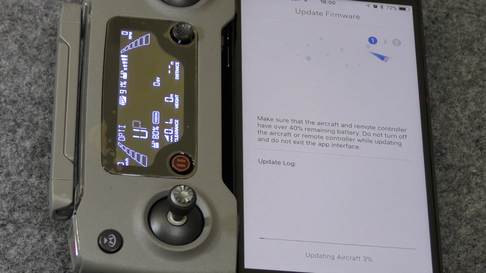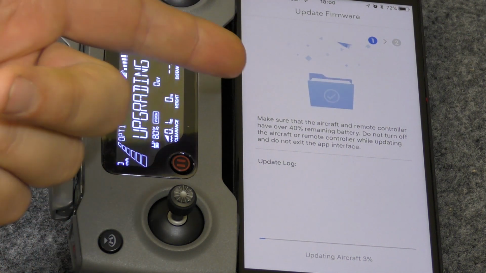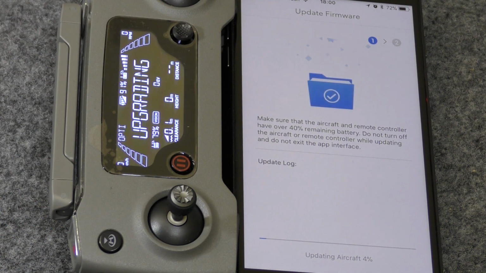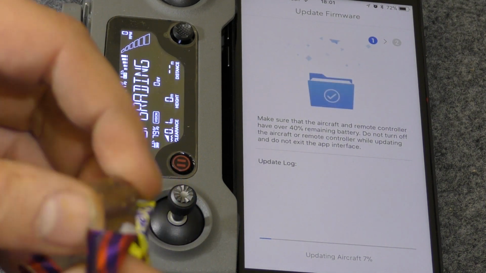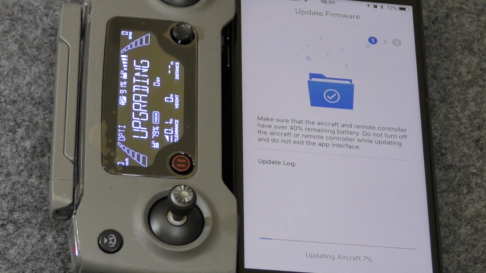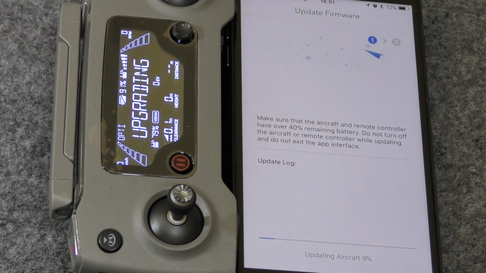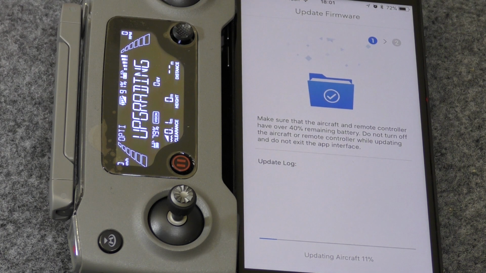As you can now see, the firmware is now updating. So we're going to go through the same sort of thing again. As you see, we're sitting at 4%. While you're doing that, you can do other things, more important things, like eating these lovely sweeties. Yummy, yummy. Now you'll hear the fans coming on in the drone. It's just cooling itself down, so don't worry about that. Now, while that's updating, I'm just going to touch on a couple of things again.